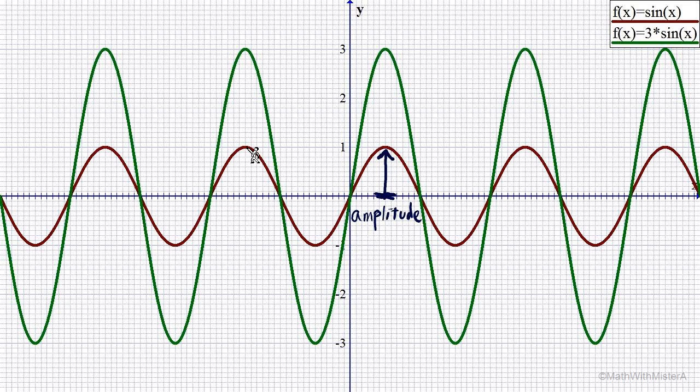So a couple ways to look at it. One way would be to look at our max to min, the complete range, which would be a total distance of 2, and then cut it in half is one way to find amplitude. Or the other way is that we just start off right at our midline and see how far it would be to go up to a peak or down to a valley. So sine, we know this is multiplied by 1, the amplitude is 1, and in our green graph, now we have an amplitude of 3, and we see that we are multiplying by a factor of 3.